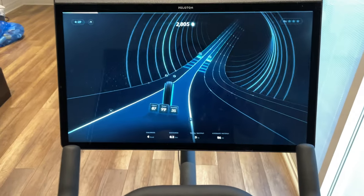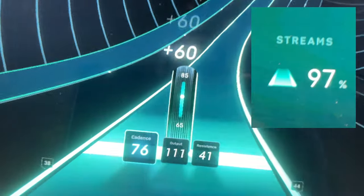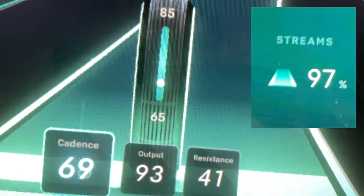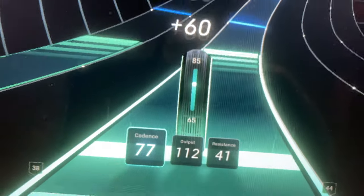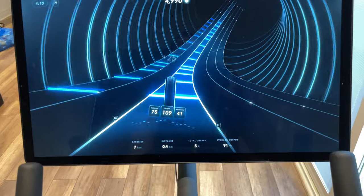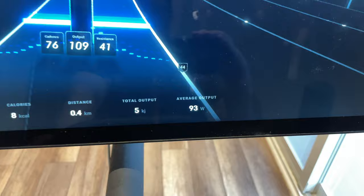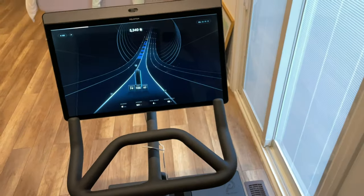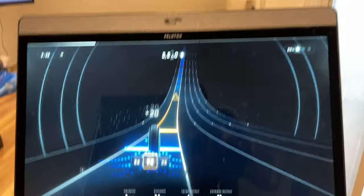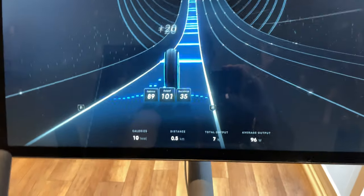Now I have two choices — I'm going to go to the harder lane to do more. In this section you want to stay in the cadence range, which you can see right in the middle there; it helps you. There are some stats along the bottom. For these shorter power-ups, I like to speed up before them — it's the best way to make sure you can get the full points.